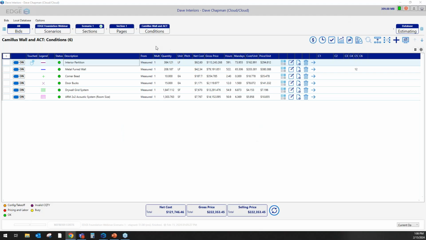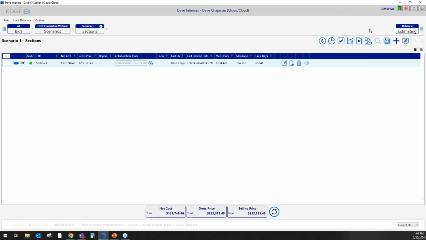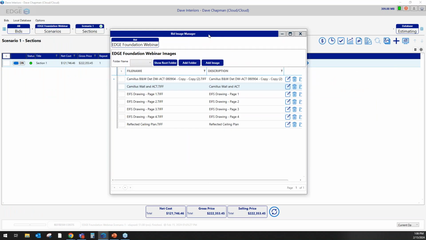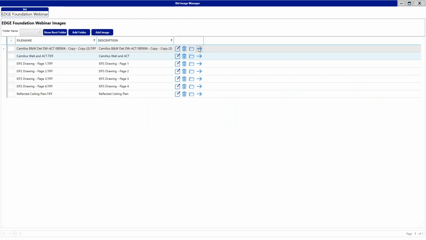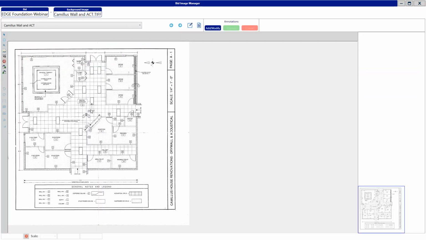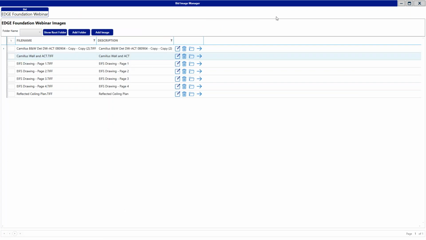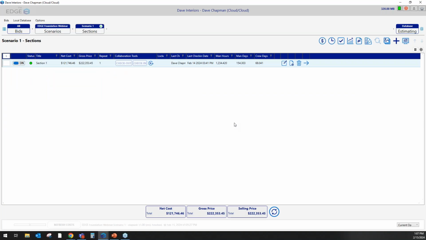All right. Coming back to the Edge, one other thing that I mentioned earlier that I want to point out is that you can load all of your blueprints into the Edge Bid Manager or Bid Image Manager. This allows you to preview any of them, make any notes to these prints before you actually start doing your takeoff. All of these are stored in the cloud. A lot of the other takeoff softwares point to where you have those images saved on your computer, and if you move them or accidentally delete them, the takeoff software loses a connection to those images. The Edge actually stores a copy of the images in the cloud for you. So just one extra step of lack of confusion, for lack of better terms.